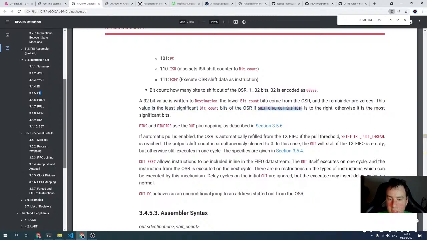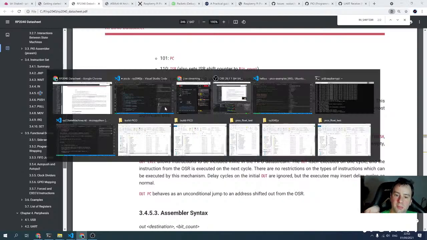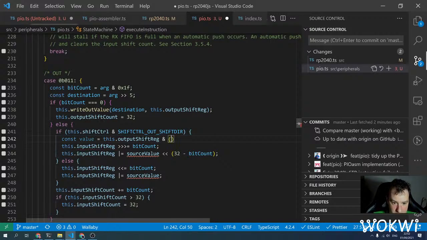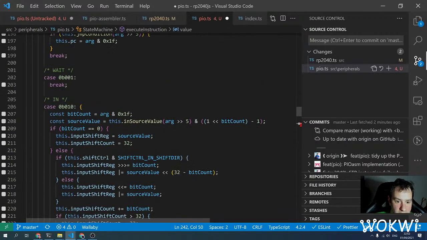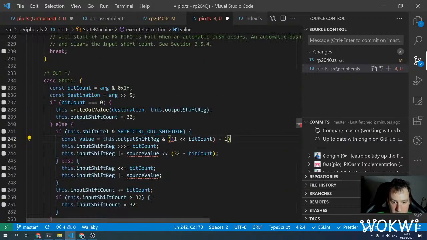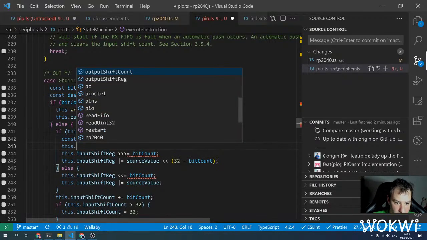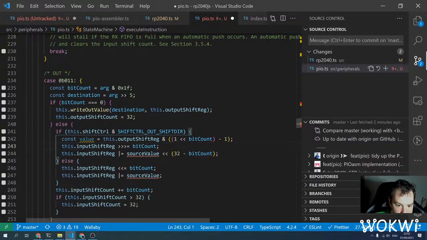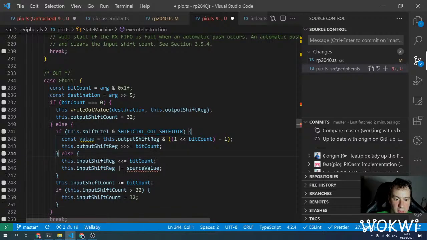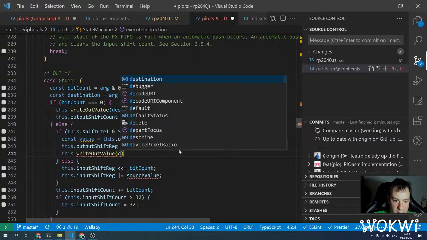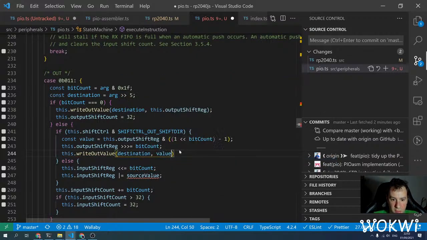So if it's true, we are just taking the least significant bits. So basically we had this mask, so we can do the same trick here like we had here. Just take those lower bits, and this dot output shift reg is then shifted to the right, and then we have this dot write out value.